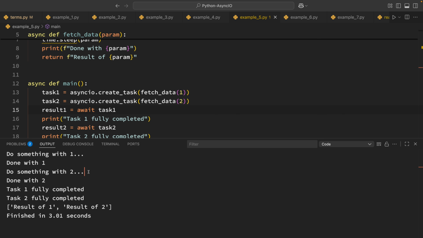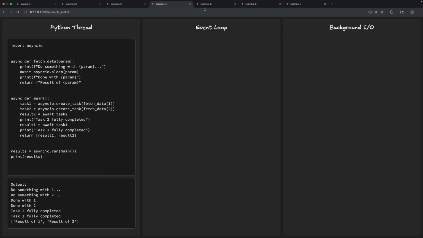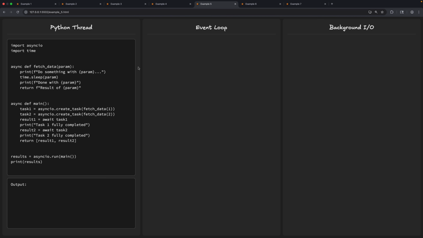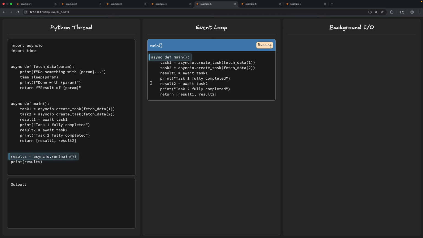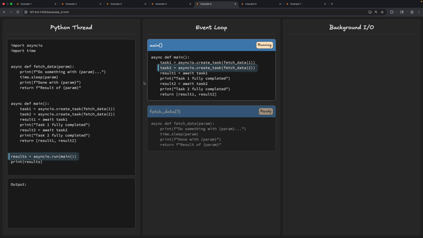Now, that might not be obvious, and some people might think that just because we had that synchronous code being run inside of a task, maybe somehow it would have worked. But let me show you what's actually going on here and why this blocks. So I'm going to pull up our 5th example here, and let's go ahead and run through this to see what happens. So I'm just going to go down to the part where we start our event loop and run that main coroutine there. And now within the event loop, we are scheduling our task here and creating those.